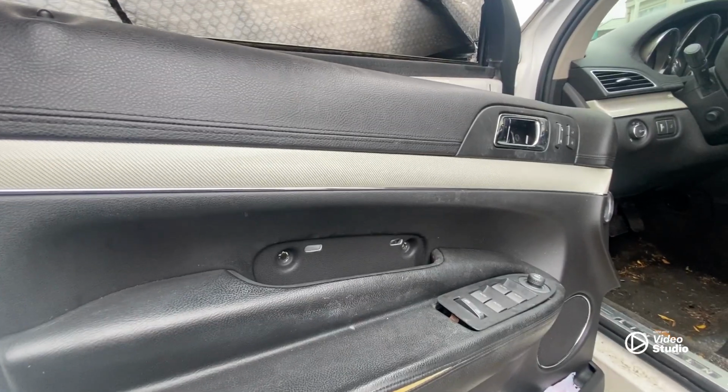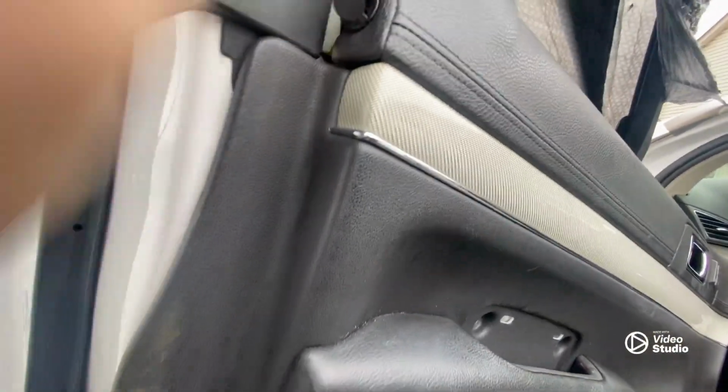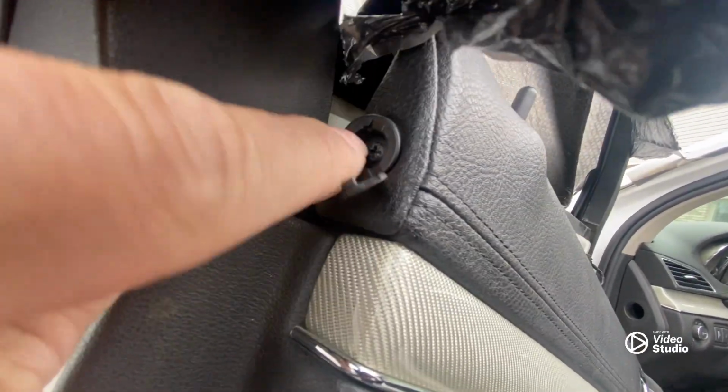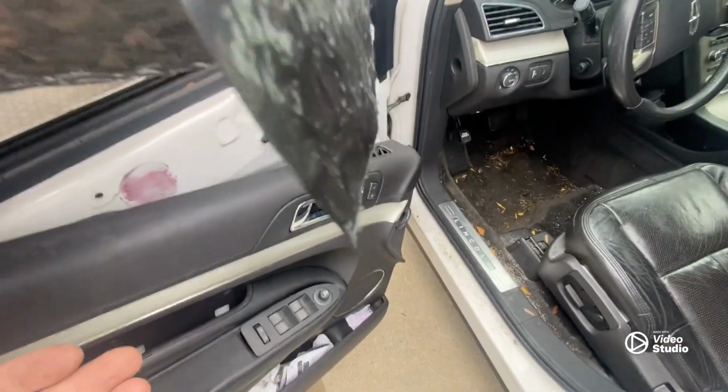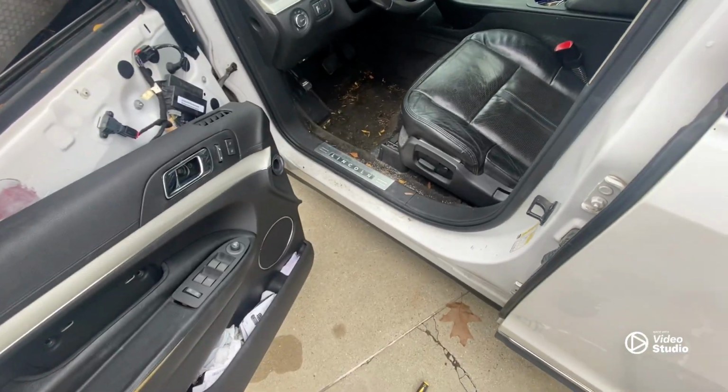All right, so I got the door panel basically off, and then I noticed there's a little, what looks like a push pin, but it's not. It's actually a little cover. And as you can see, there's another Phillips screw there. So I believe that's the last one. And all I did was I lifted up on the door panel and pulled it towards me. So and it came off just like most panels.